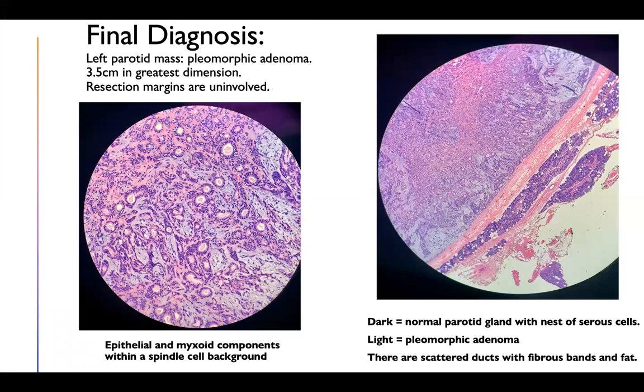Pathologists, well, all doctors go to medical school, but pathologists then do 4 years of residency training in pathology, and then they usually go on to fellowship, and then they might subspecialize in something else. So it's really hard to look at things under the scope and know what you're looking at. And so just really appreciate your pathologists.